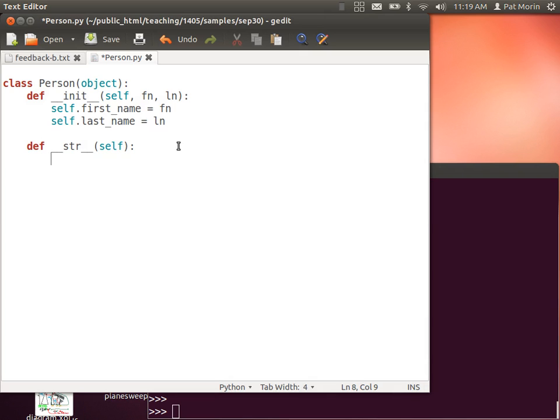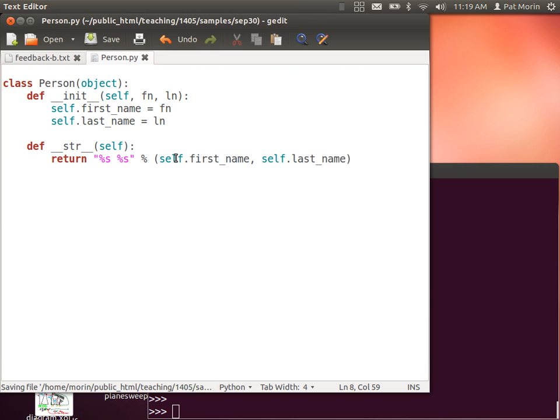So what would the string representation of a person look like that would make sense? First name and last name. So we'll return a string that has the person's first name and the person's last name.